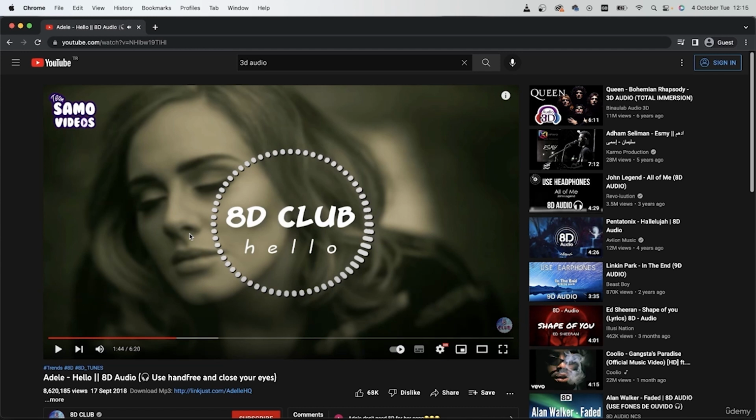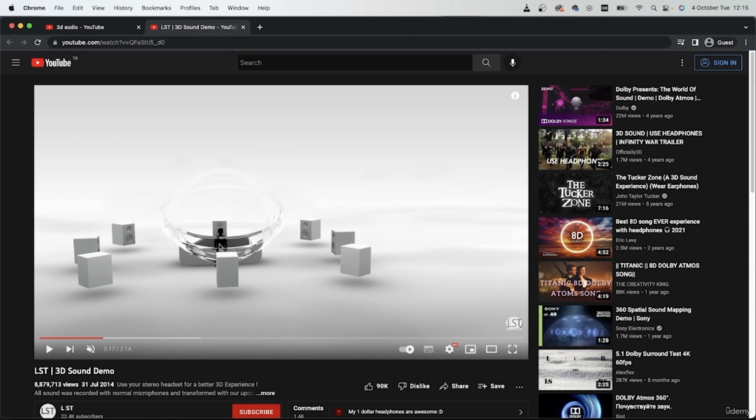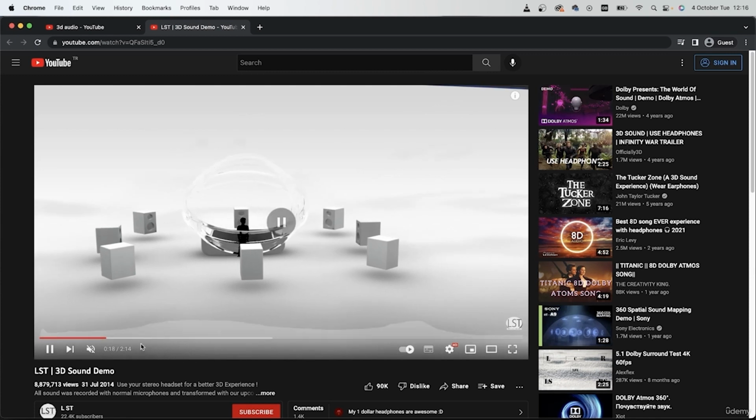So you can hear that the audio is coming from different places from your speaker. To visualize this better, I'm going to go back to the 3D audio search results. And this is what it looks like. So basically that's you. And normally with regular songs, you're going to hear the music from these different speakers equally, meaning that you can't tell if it's coming from the front, the back, the left, or the right. But when we create multiple dimensions for an audio, we are changing the amount of volume that comes from each of these speakers. So let's play this back.